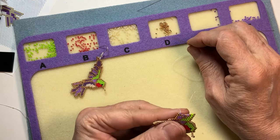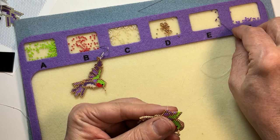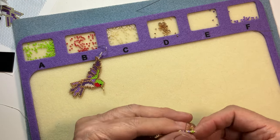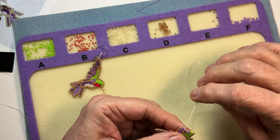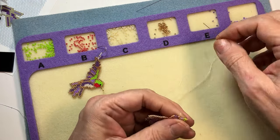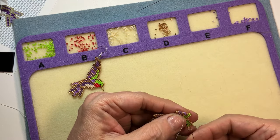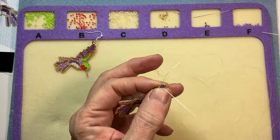Put on a bead — I didn't have the right color — put on a bead, go through the same bead that the other one's coming out of, move over one, go up through the bead I just added. I like the Comanche stitch so much better. It makes my work look cleaner and I don't like the stress of thread bridges. It does make it a little more difficult to take out if you make a mistake, but that's the price I'm willing to pay. Just continue on with that pattern to the top of the wing.